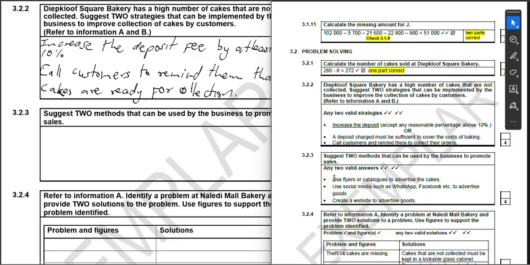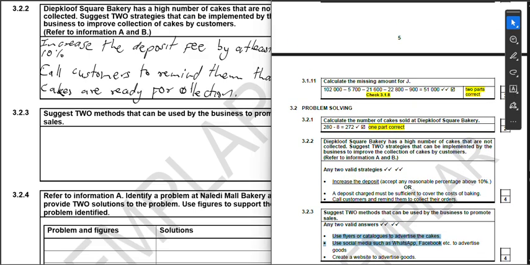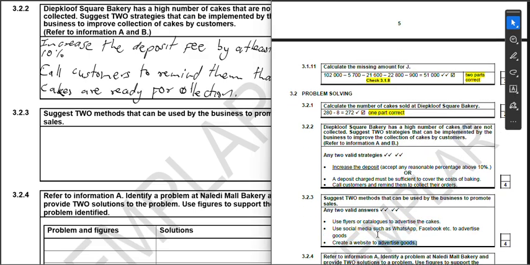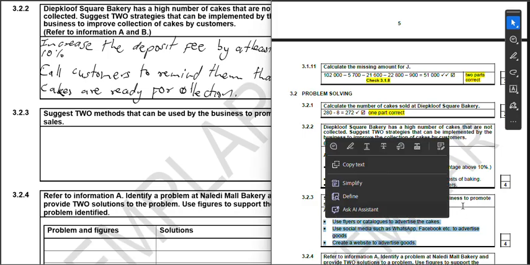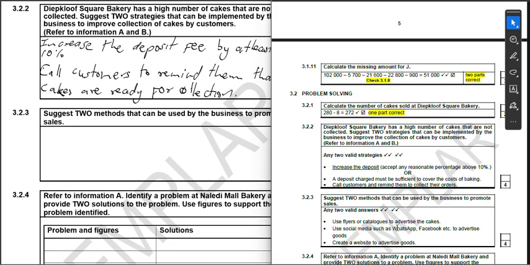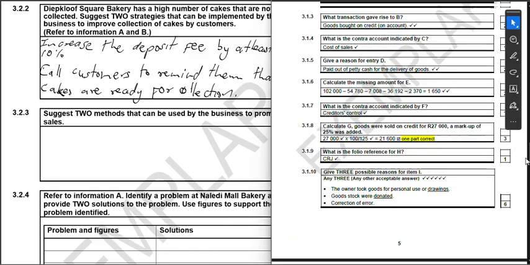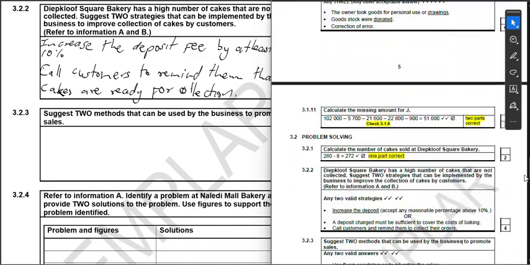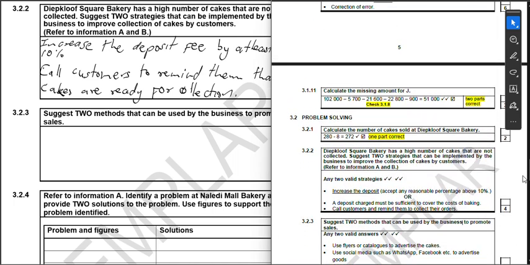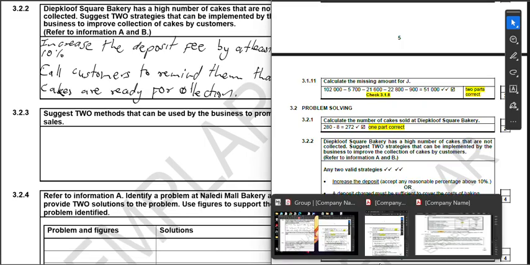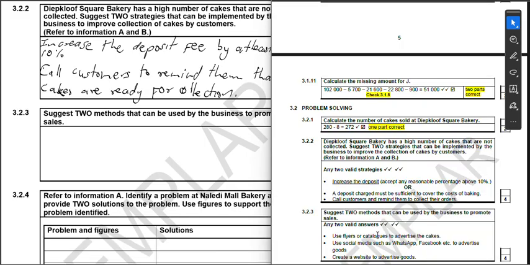You can see here, these are the answers that were given to you. We are almost done with this question. These are the answers which were given to you, but I would not suggest you stay only here, because here it only speaks of advertisements. So think outside of the box, because there are learners who will be thinking outside the box, and they'll be saying that these are also some of the answers. I'm showing this to you because we are almost done with them. Even in the other questions, everything was on point, so we did explain that these are fairly easy questions to tackle. So on advertisements, you can explain more, and also sampling of the products, especially if it's cake.